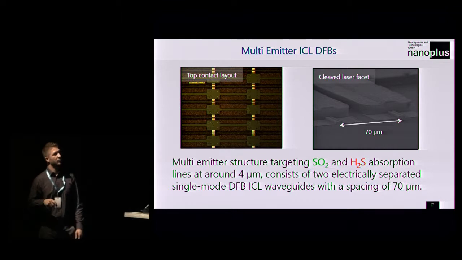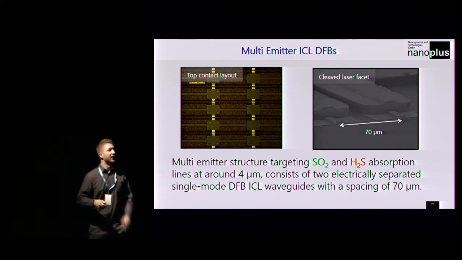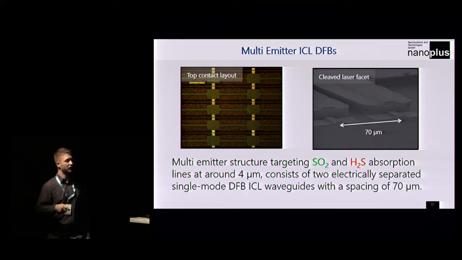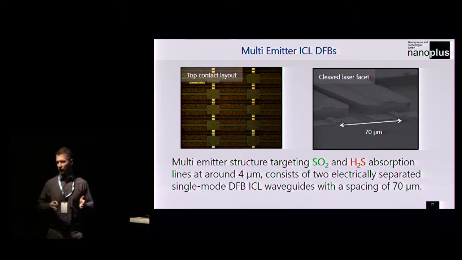And we operated multi-emitter ICL DFBs. So we changed the design somewhat. The electroplated gold goes into two directions, so we can bring the lasers closer together, which gives us some advantage when you want to go into fiber coupling, or if you want to focus the lasers. We have a pitch of 70 microns here, which can be reduced even further if you reduce the electroplated gold thickness, or if you put other grooves in here. Of course, if you bring the lasers too close together, your thermal crosstalk is too high, and if you operate one laser then you heat up the other laser, so this gives you some limitations regarding the pitch.